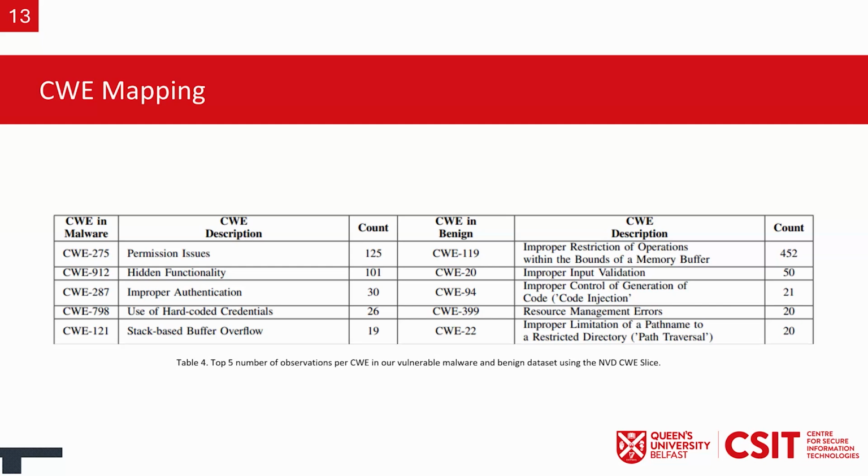As for the benign samples, there's a massive jump from the second to the first highest, nearly 10 times. But CWE-119 is the most prominent CWE within the benign samples, which is improper restriction of operations within the bounds of a memory buffer. So what this essentially says is it's similar to a buffer overflow. There is certain out-of-bounds access with the memory that you can then utilize for code execution or to crash the application itself. So say this was a firewall application, a malicious actor would like to crash the firewall or proxy in order to gain access to the system.